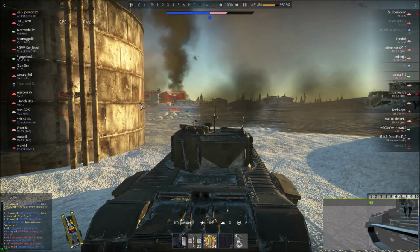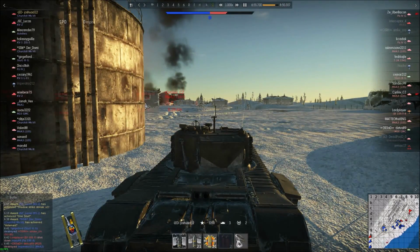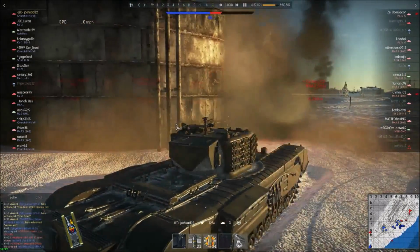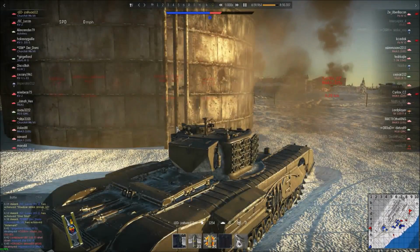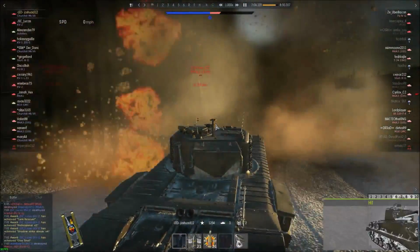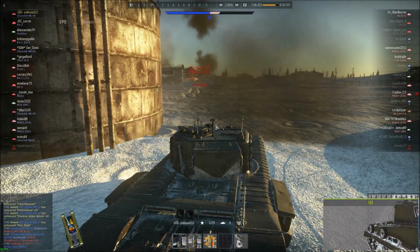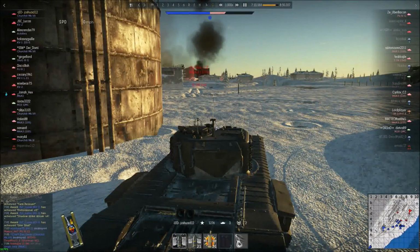Anyways, as you can see over there, my shots are not very effective at it. I've lost one crew member, 3 damage. I'm currently trying to take out this M105 here, as I know it will track me every time I move up. It's going to be a pain in the ass other than that.